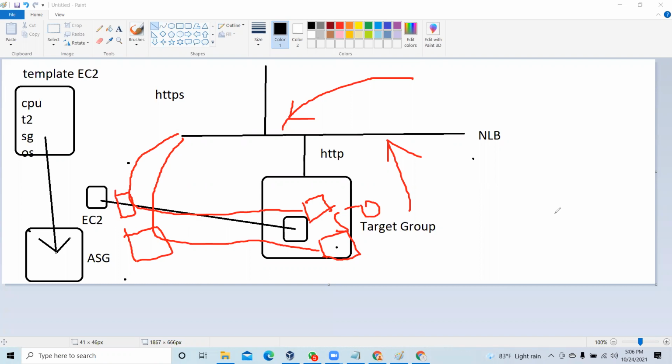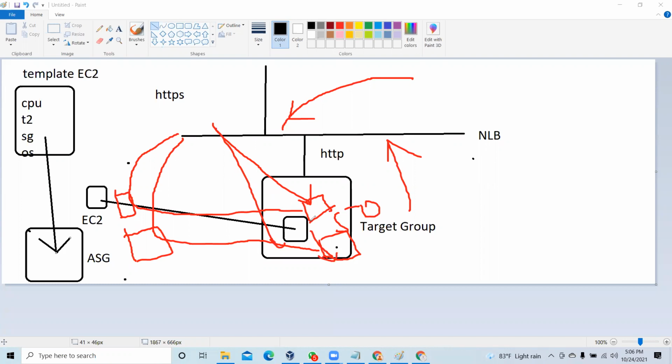Meantime, guys, the load balancer is checking the health check. It will check all the health checks: is the health okay, fine? Likewise, it will keep checking.